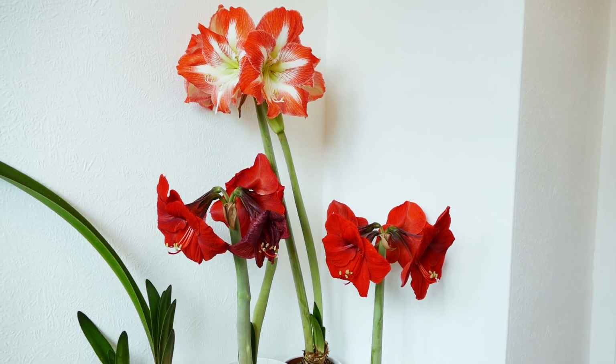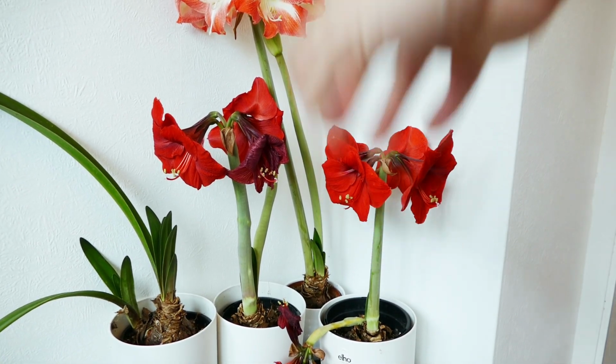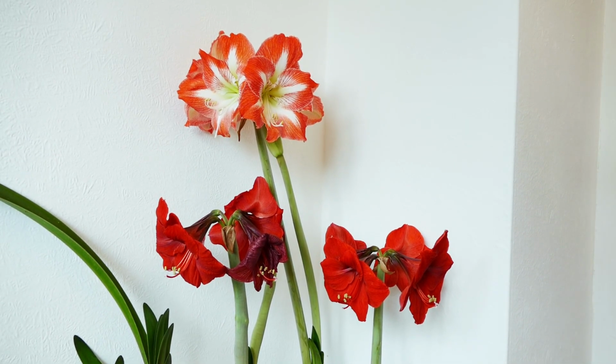Certainly the original pots they come with are a little bit small, so you can see this one at the back is in its original pot right at the back there, which is a bit small, but it's still flowering perfectly fine, and it might even still have eight flowers. I'm not sure yet, as it's only had one bloom so far, but this variety does have larger flowers than the red ones, and you can see it really has got massive flowers on it. So I'll give you a quick overview of how these have done.